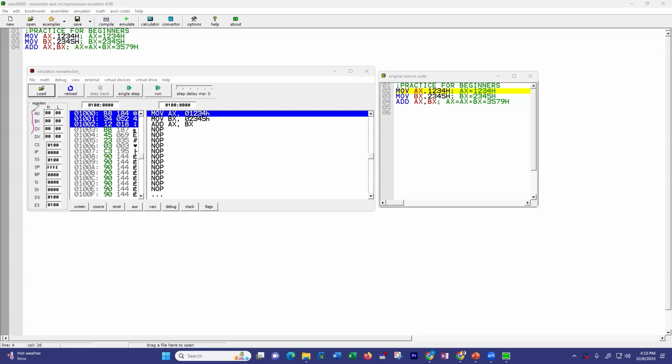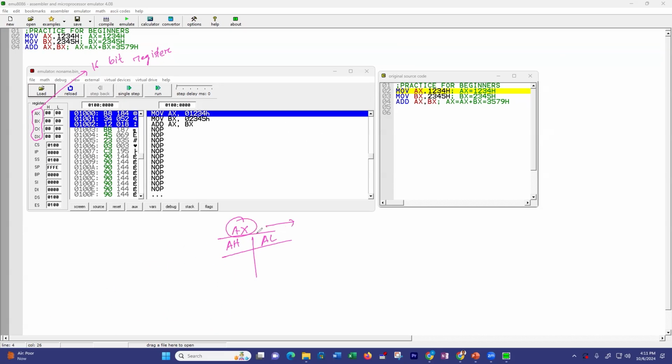These four registers are known as general purpose registers, and these are 16-bit registers. Each 16-bit register can be divided into two segments. For AX, one is AH and the other is AL.